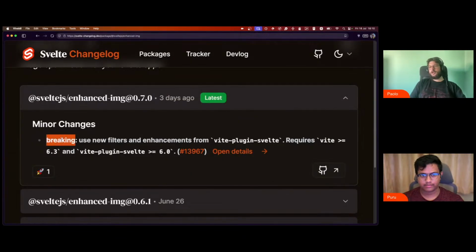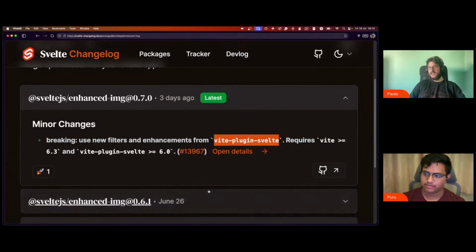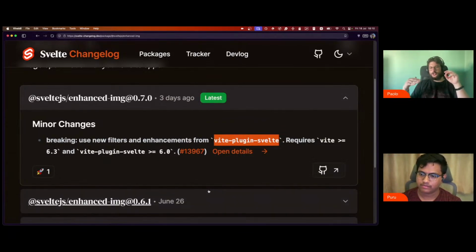That's pretty cool. So use new filters and enhancement from Vite plugin Svelte, requires Vite 6.3 and Vite plugin Svelte 6. So this was a recent change by the fact that in Vite plugin Svelte, now each preprocessor is actually its own Vite plugin, so that you can actually see the output of a preprocessor with Vite plugin inspect.